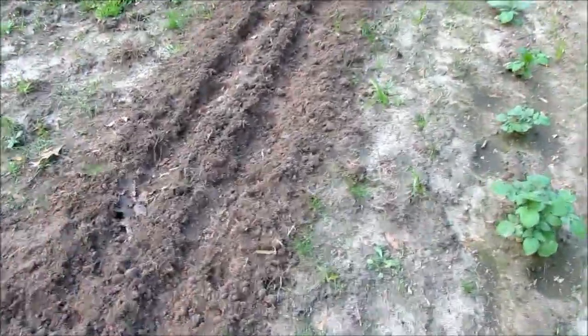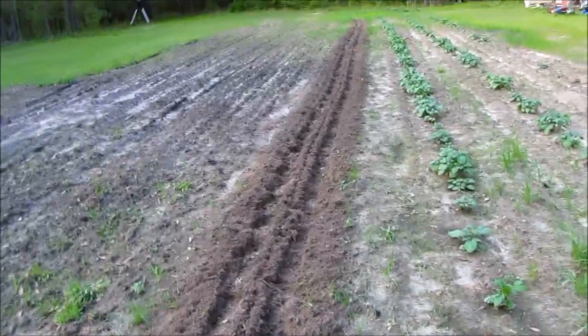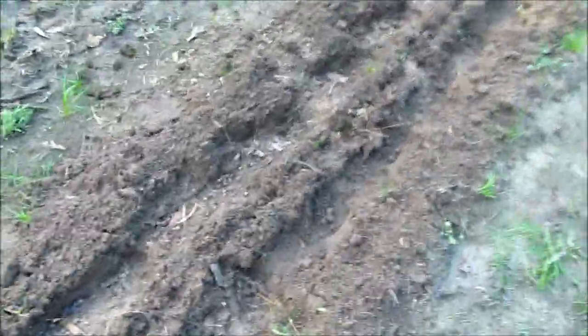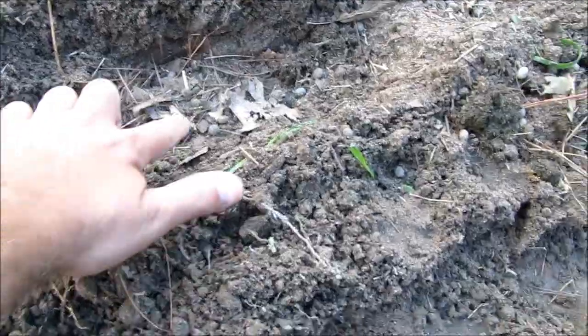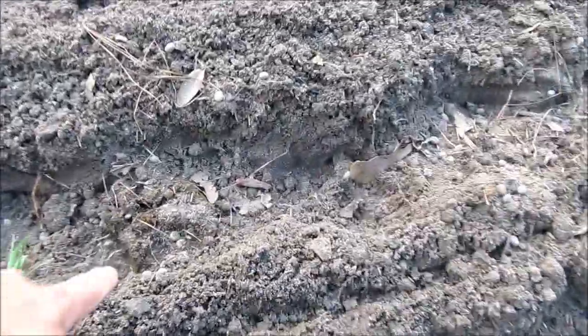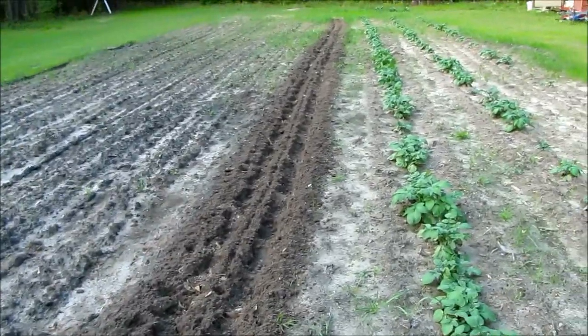We got this row over here tilled up. I spread some triple 13 in there, and some of y'all might be saying, well what are you going to do when things hit the fan and you ain't got commercial fertilizer? So anyway, if you look closely it's also got a bunch of rabbit manure spread in there. Went out underneath the rabbit hutch with a bucket and a spade and just started scooping that rabbit manure up with the leaves and pine straw. I also caught some fresh manure in a catch bowl — and oh, that stuff really stinks. So what we're going to do is use a rake, cover that up, and throw the seeds down.